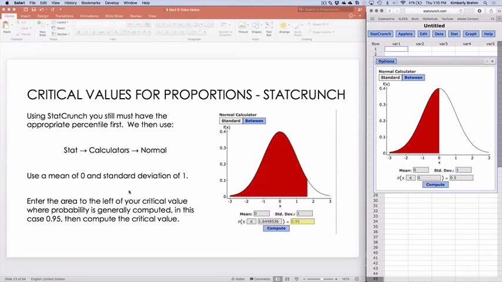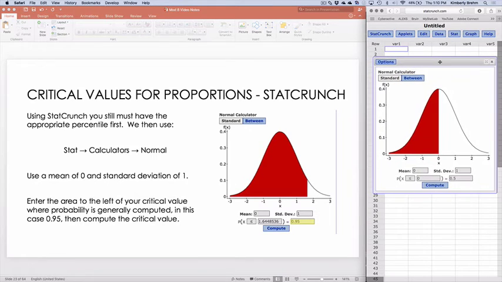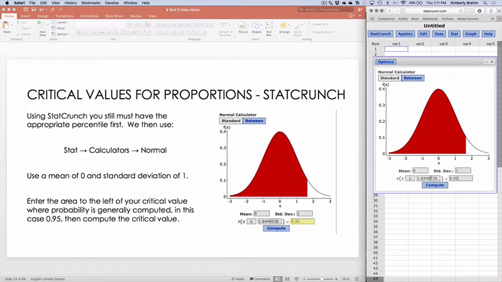To do the exact same thing using StatCrunch, which obviously is very helpful since StatCrunch is easily accessible for you as you're working in my stat lab, we're going to go to Stat, Calculators, and Normal. So again, I've already opened that up for you. And there I'm going to use a mean of 0 and a standard deviation of 1, just as I did before. And I'm going to use whatever that percentile is, which is the 95. So here I'm going to plug in 0.95, and then notice here is where it computes the 1.645. Or the other example that we looked at, the 0.975, gives me 1.96 just as before. So remember that it's okay to put the value here and leave this one blank instead.